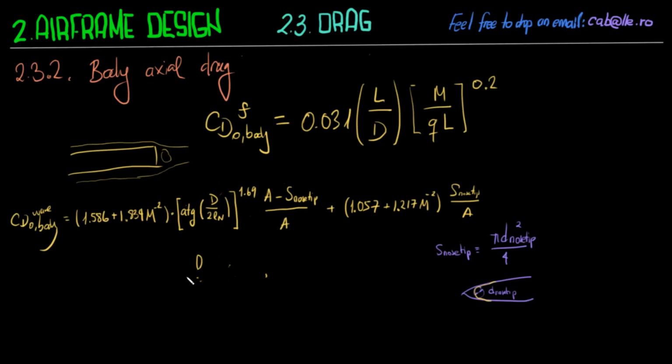So yeah, wave drag related to the body. It's all about the nose. Friction. It's all about the overall fineness ratio. This is the length of the rocket over the diameter of the rocket. So if we have a longer rocket, we're gonna have higher friction. Body friction.